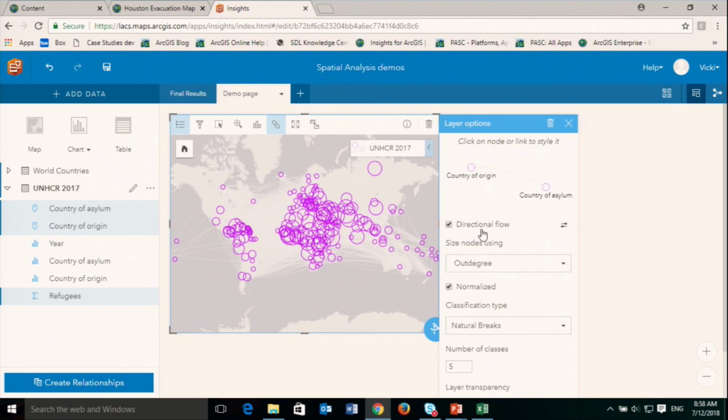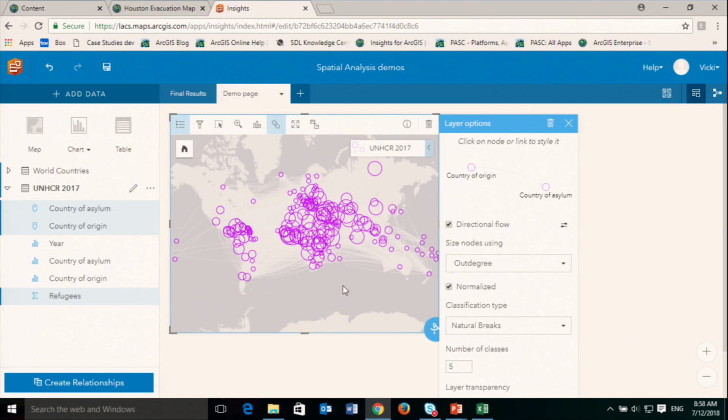So the nodes are all styled by a centrality, and right now it is showing the out degree, which is the number of direct connections from the origin to the country of asylum. So that's why you see countries like New Zealand, Australia, Canada, the United States are relatively small, whereas something like Russia is a little bit bigger.